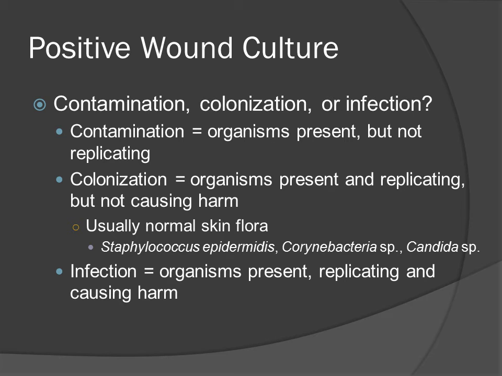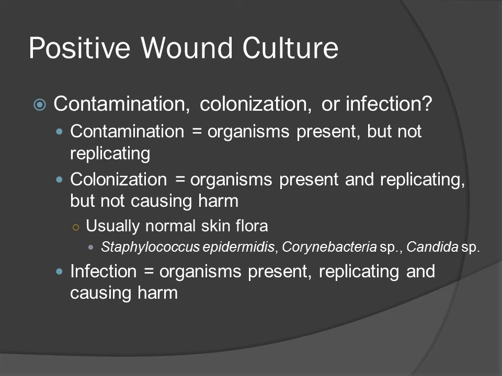For colonization, organisms are present and replicating, but are not causing harm. They're not actively infected and don't need to be treated. And this is typically normal skin flora. So if you see the culture come back for Staph epidermidis, Cyanobacteria species, or Candida species, you have to ask yourself, is this just colonization that doesn't need to be treated?